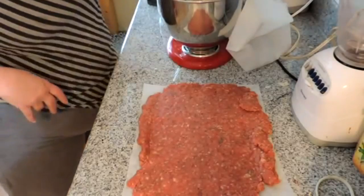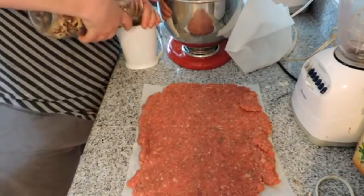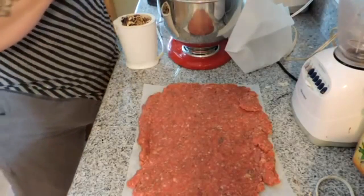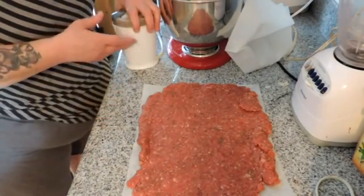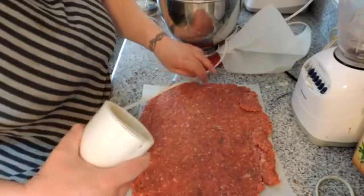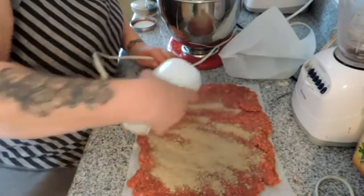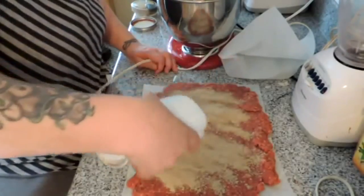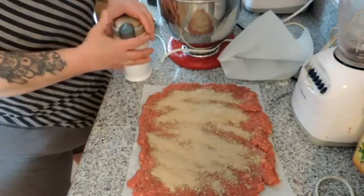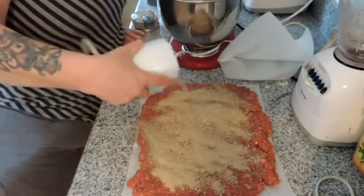What I'm going to do now is take some dehydrated mushrooms. I got this idea from my beef Wellington. Because in beef Wellington, you dry saute them to get the moisture out, so why not just use dehydrated mushrooms? They smell so good. And I am just going to sprinkle a layer of powdered mushrooms all over the meatloaf. And I think I might just do a little bit more. Yeah, that's a little more rustic looking.